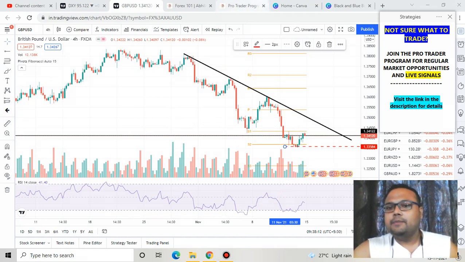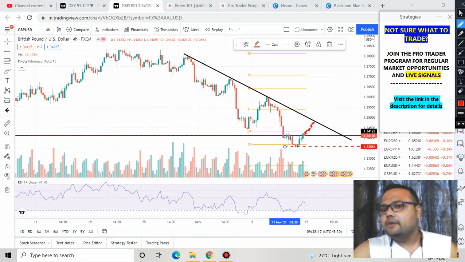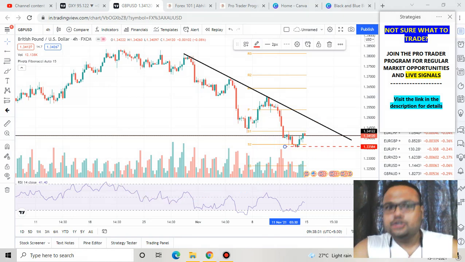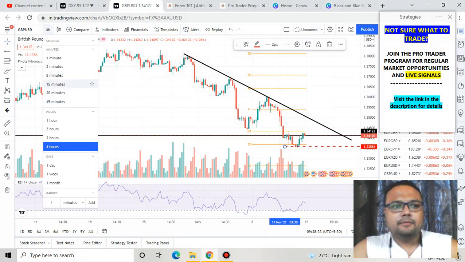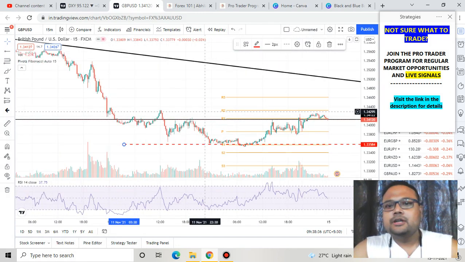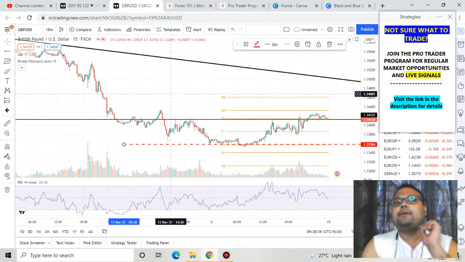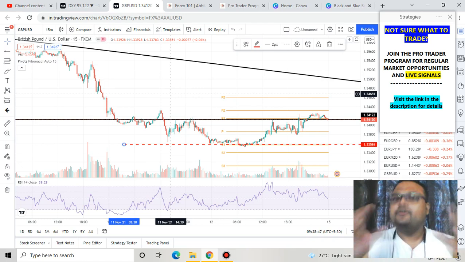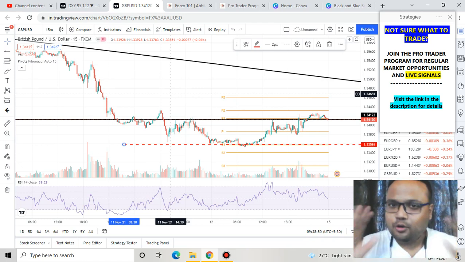So keep your eyes on GBP USD. If the market goes up and reverses from the trend line, go for a sell position. And on the other hand, if it fails to go up and starts going down and breaks the level of 1.3350, you can also take a sell position. And if we go to the 15 minutes chart, you can see that we have no scalping opportunity as well, and in the higher time frame also we hardly have any trading opportunity. So only two trading opportunities, or safe trading opportunities, that I see and I have shared. Hopefully you have understood.